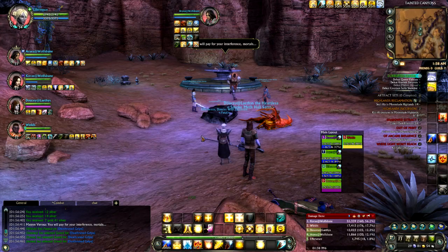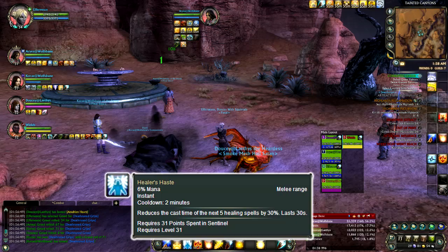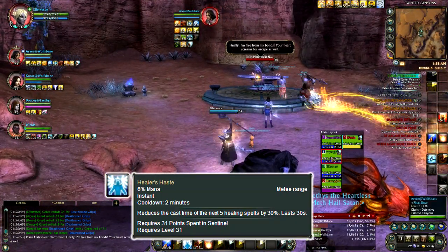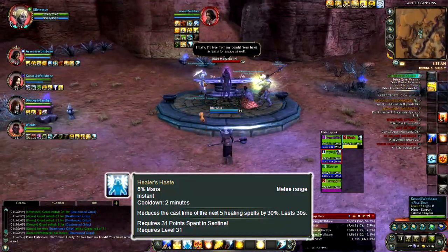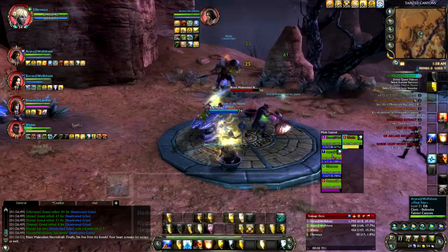Another cooldown you get at mid-levels is called Healer's Haste. This simply speeds up your cast time for the next 5 healing spells. This is useful if your tank or your raid is taking a lot of damage and you need to spam one of your invocations or spam your AoE Healing Communion.